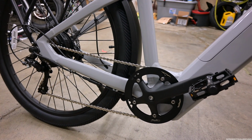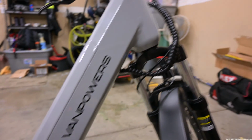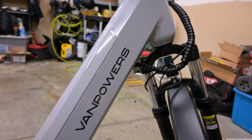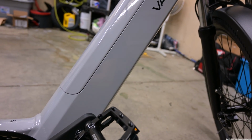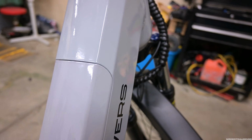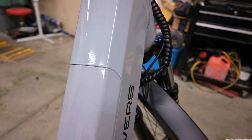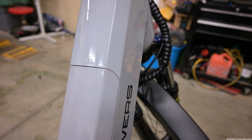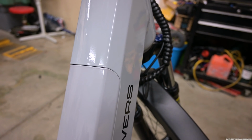I think we should be okay with pedaling up to that speed. Nice, nice color paint on here. Integrated battery as well. It's seamless. I love it. But I can tell that they painted the battery separate from the frame, because if you do look at it very, very closely, you're going to see that the paint is ever so slightly off. So just something I noticed, but you're never going to notice it when you're out and about riding. But under certain lighting conditions, you can kind of see that.